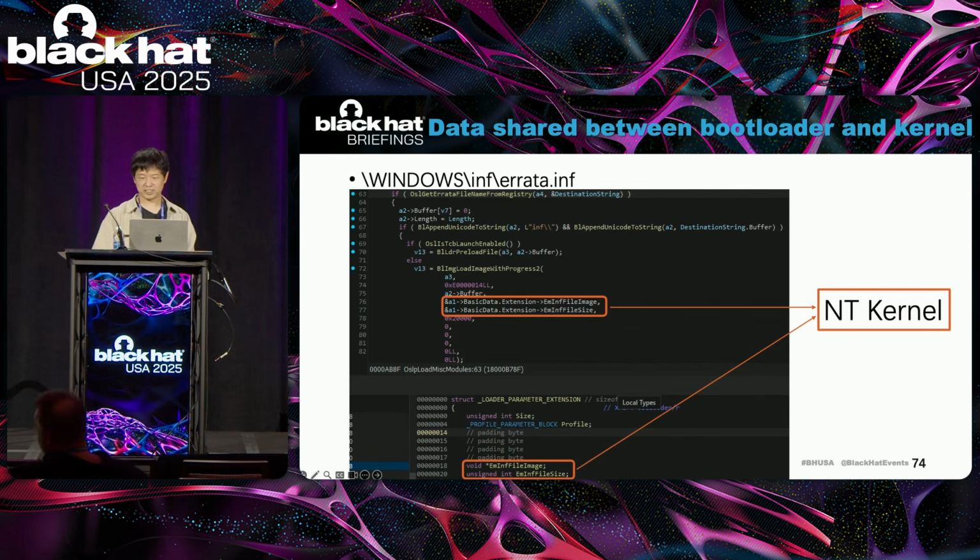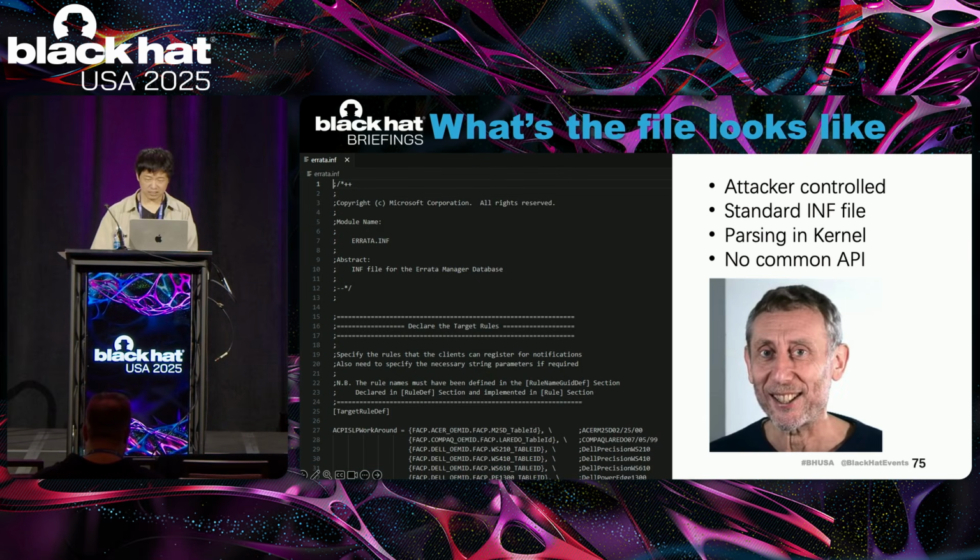There are several ways to monitor file reads during system bootup, including Procmon and WinDbg kernel debugging with appropriate breakpoints. I have identified a special file read in winload and used in the early NT kernel. Its physical path is in the Windows directory under inf. And this is another paradise for fuzz lovers. Before we do that, we should take a look at what the file looks like. It's that simple, nothing more than a normal INF file.